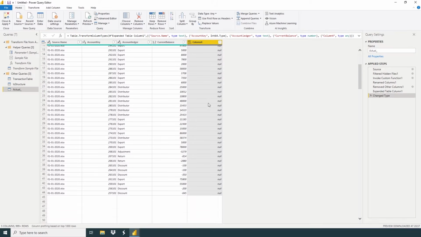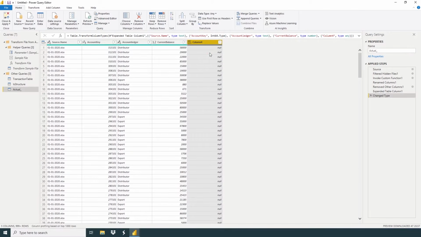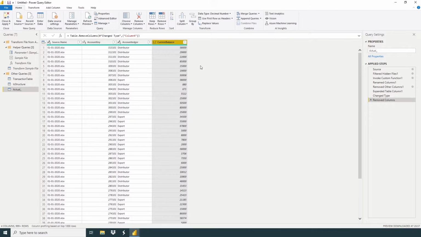So this column is null, so we're going to remove this column. So now we have source name, account key, account ledger, and current balance. Now this one we're going to rename actual amount, and here we need only the date, month and year.